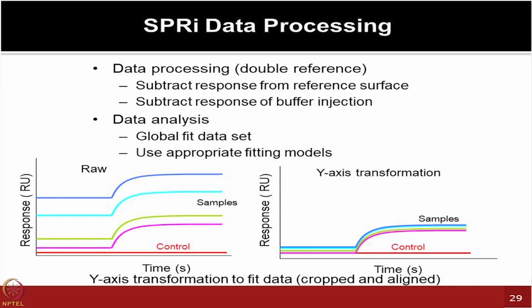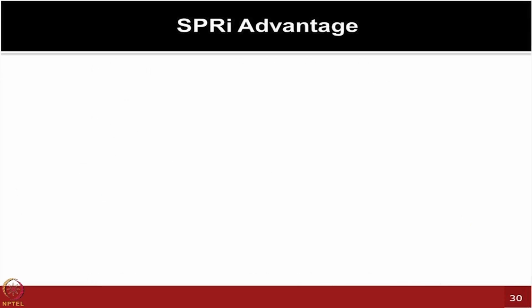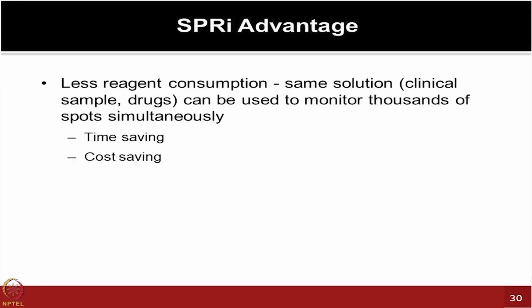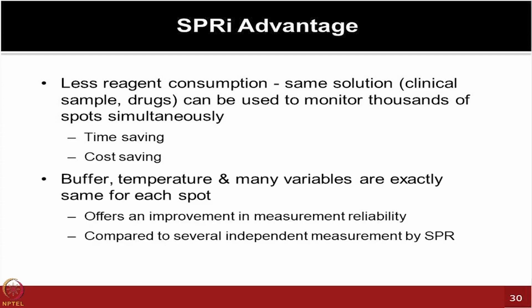So data processing becomes very crucial, but the advantage of using SPR imaging is like high density microarrays, where you are using less of the analytes which you want to test. In the same sample which you have available, especially drug molecules which are very low in quantity or some clinical samples, you have the opportunity to test hundreds of features simultaneously with SPR imaging platforms. That is time saving, cost saving, of course, and a much more reproducible experiment. And within the same condition which you provide, you can study the behavior of a lot of molecules under the same condition, which is very critical.